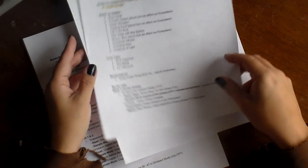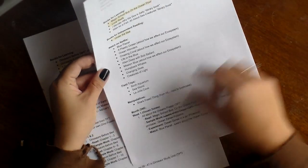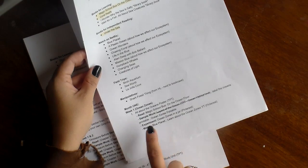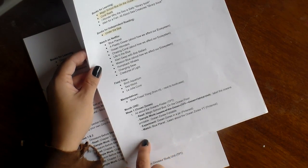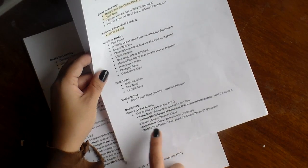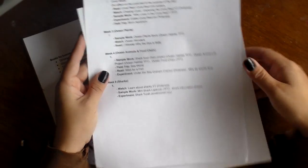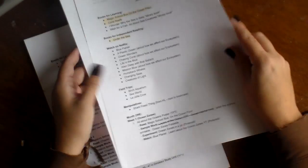I have this listed out as 5 weeks, so it's probably going to take a little bit longer than that. We'll see. Our first week was ocean zones, and then I have it as what we're reading, and what work they need to do. If we're doing an experiment, which we didn't end up doing this time, I'll probably do this experiment later this week. And things I want them to watch, which we didn't watch Blue Planet, so that'll be watched this week as well. And then it just breaks down for each week what I want to work on.